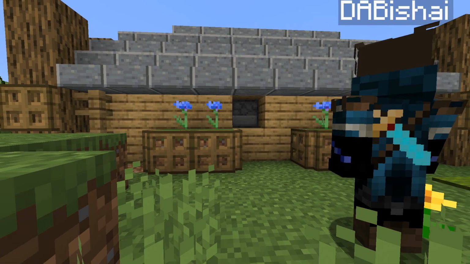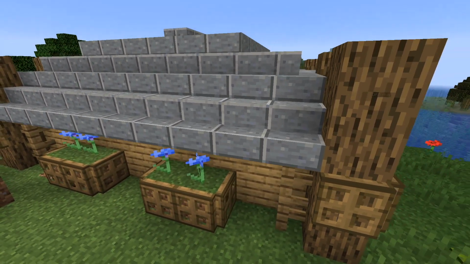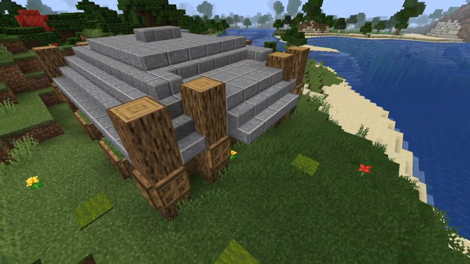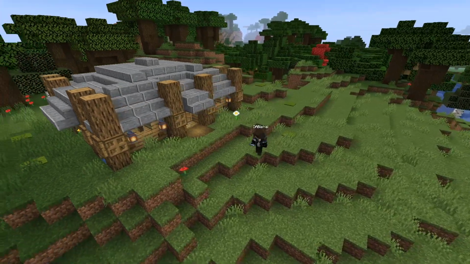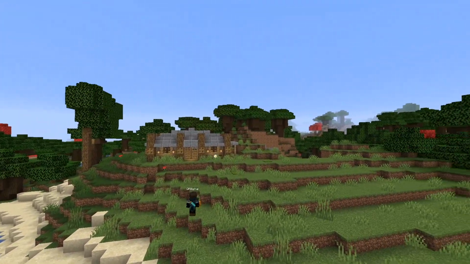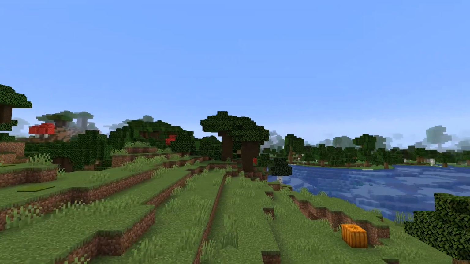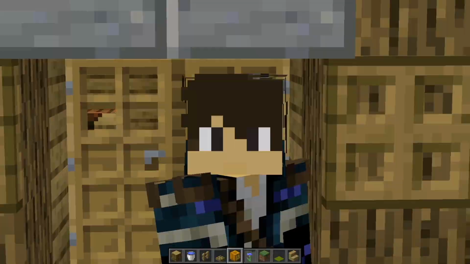But what's next? Well, that's really up to you. You can go much further with this detailing. But yeah, these small tips and tricks really made that wooden cube look amazing. So we turned this wooden cube into something much more magnificent.